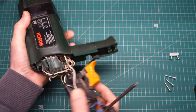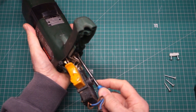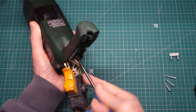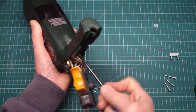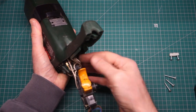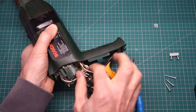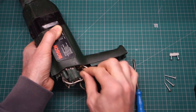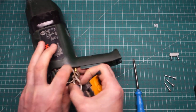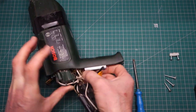There we go. You probably can't see it on camera now, but the second screw for this lower carbon brush. Just pop that out. So now I've lost two screws in there. I'm going to have to get that out in a minute after I've removed the carbon brush. And for sure these carbon brushes are just a little bit tricky. Not really made for easy replacement.